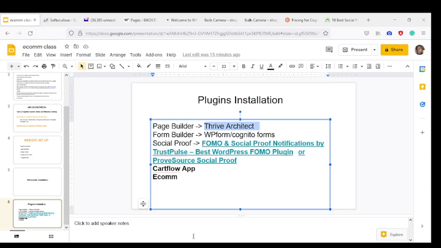Why do we need to install social proof? You know, social proof is a marketing technique that you can use to show your prospects, your site visitors, that other people are using and enjoying your product, or are placing orders, are buying the products.